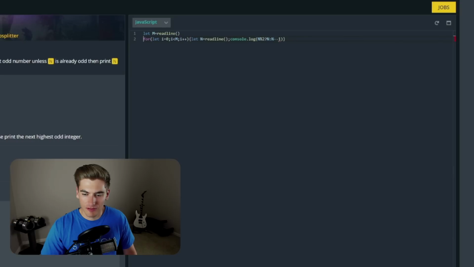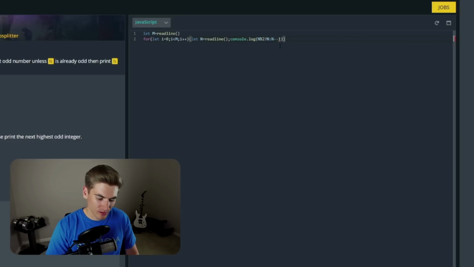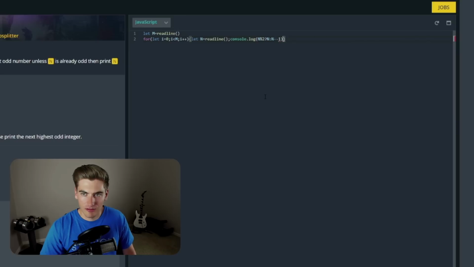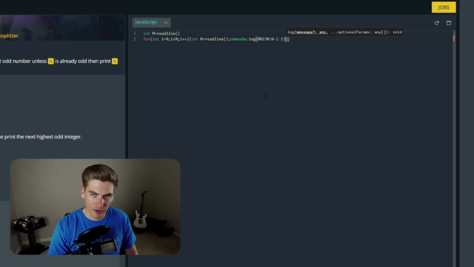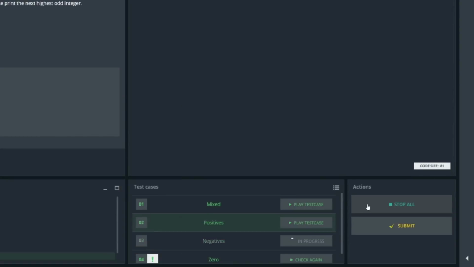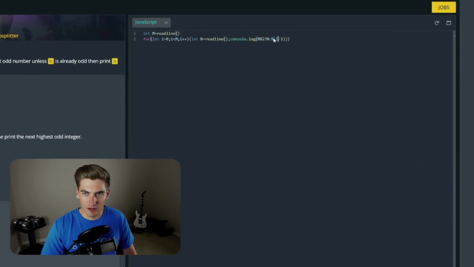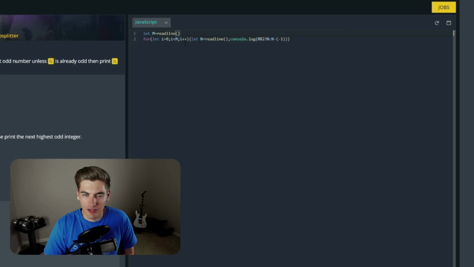I'm getting an error. Oh, do I need that? No. The heck? Do I need to wrap this in parentheses so it knows it's a -1? Okay, so this -1 works because minus always does type coercion to numbers. We're at 81 now. I really hate having these parentheses, but I don't know if there's any way to get around it. It's just this for loop section. I'm gonna hate myself when I see the correct answer and it's super easy to get rid of this for loop. This readline is so long.